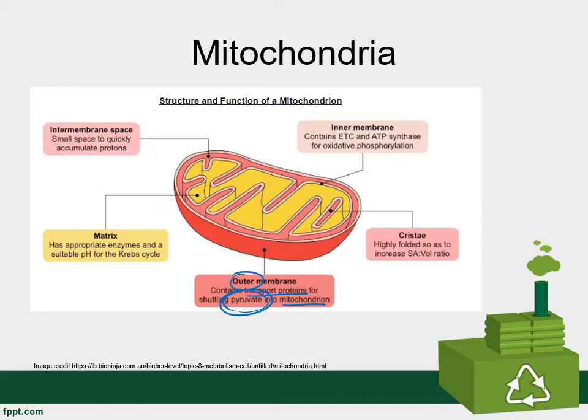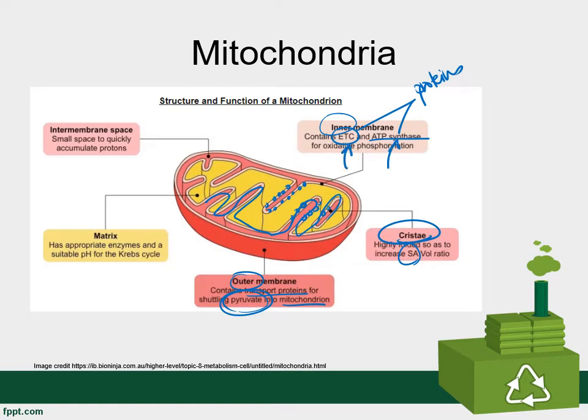The inner membrane of the mitochondria contains the electron transport chain and ATP synthase. These are all proteins, protein complexes. They are embedded, like literally stuck inside that inner membrane. And what's super cool about that inner membrane is that it has these cristae, or folds. So all of these folds of the inner membrane just increase the surface area. So we have lots more space for all of those proteins of the electron transport chain and for ATP synthase.